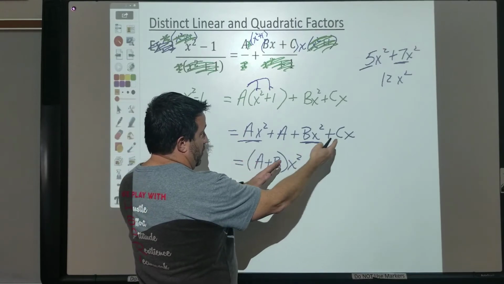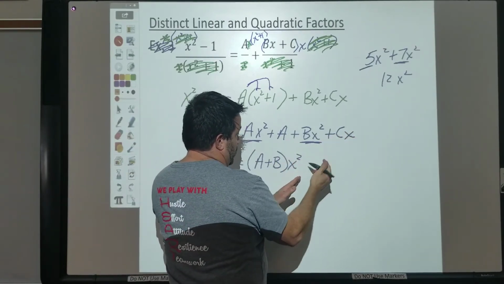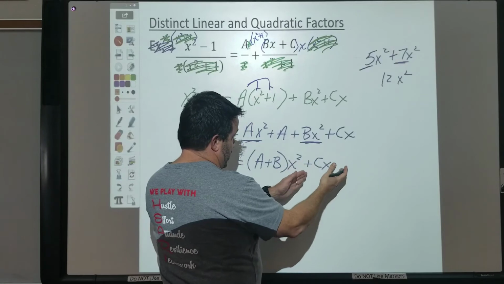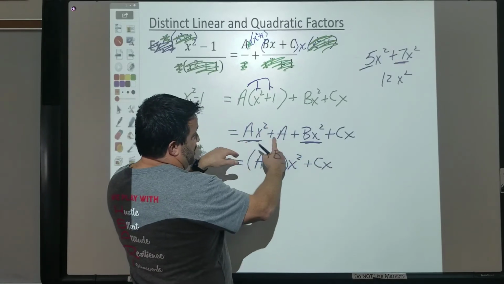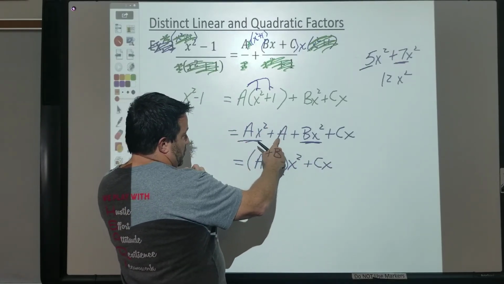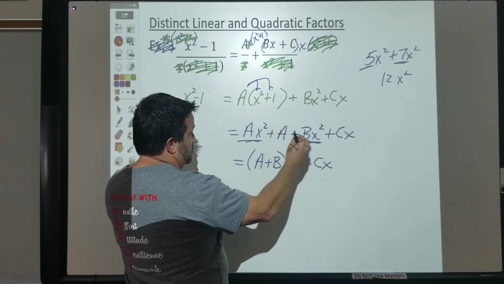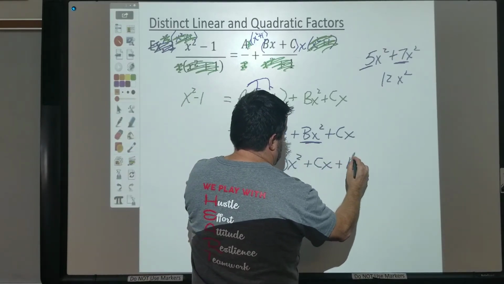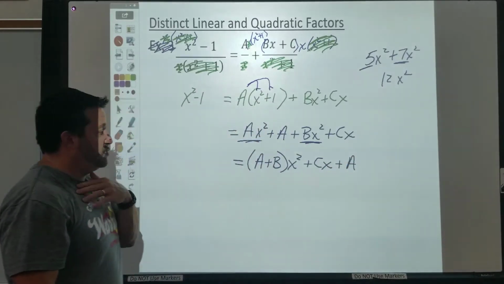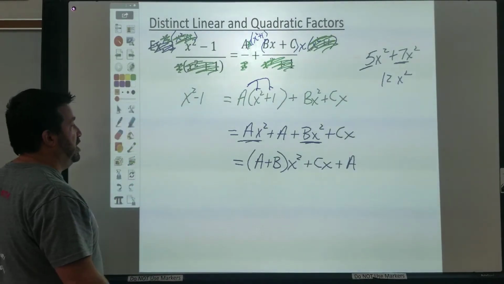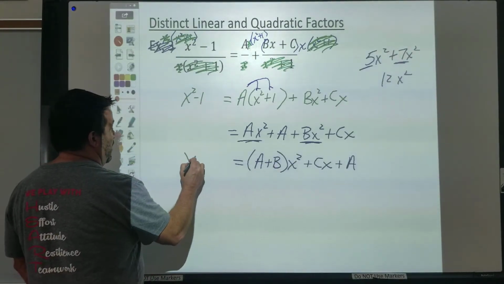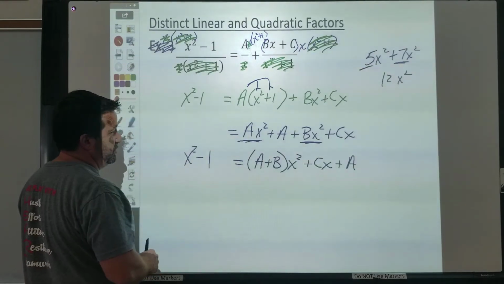So that's x squared. The next one I want to put down is my linear term, so plus cx. And then the constant, this doesn't have a variable with it, and so I know it's a, but it doesn't have an x with it, so that's going to go last. Okay? So this is where the technique differs. On the left side, I have x squared minus 1.